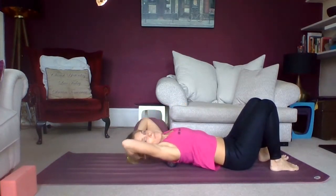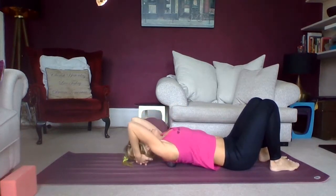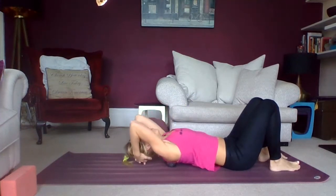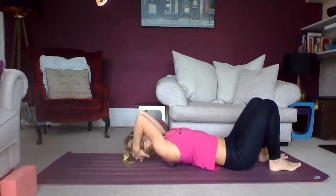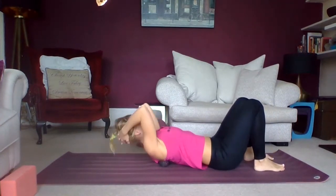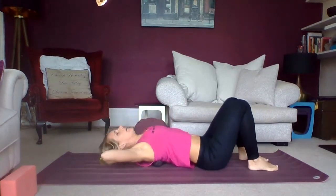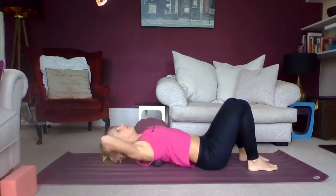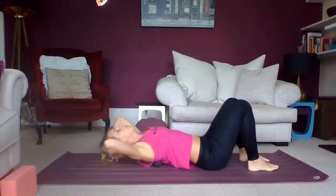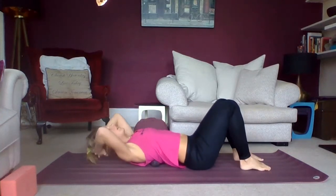And remember to keep breathing all the way through, because the last thing you want is to fix the pressure in your lungs by holding your breath. Oh, that bit's horrible. And you may get a few clicks and clunks, provided they're not painful and you're not pressing too hard. Should be fine.